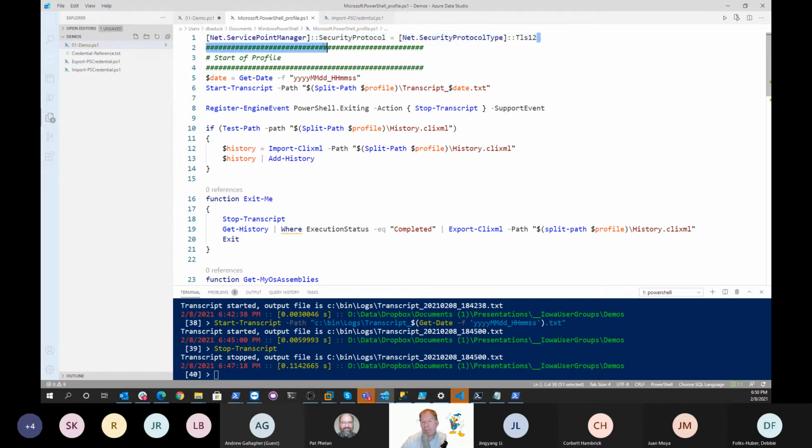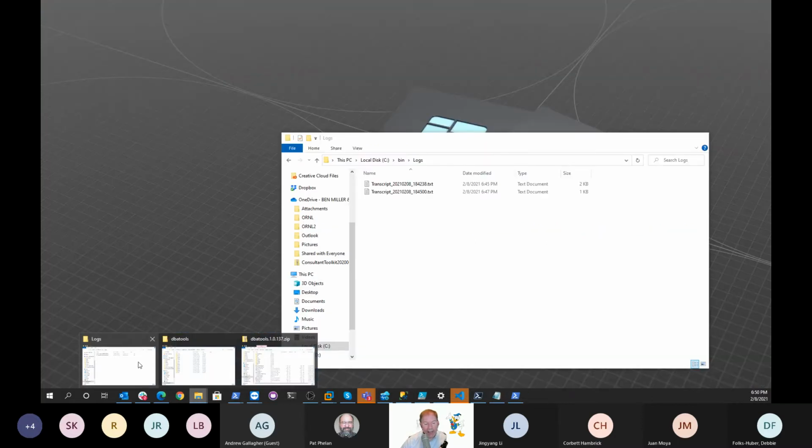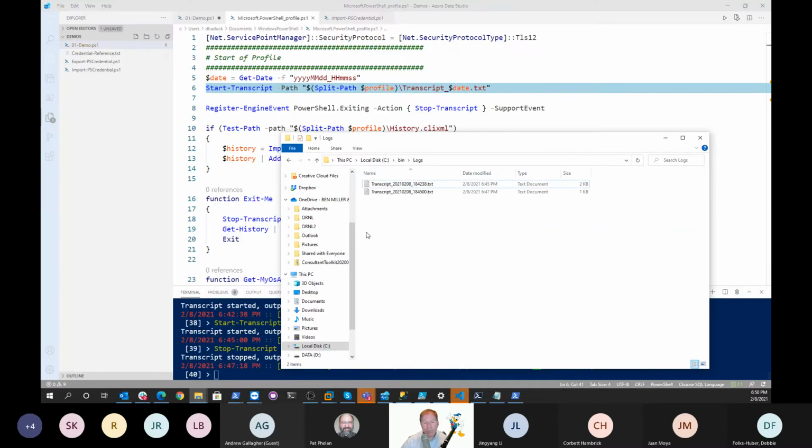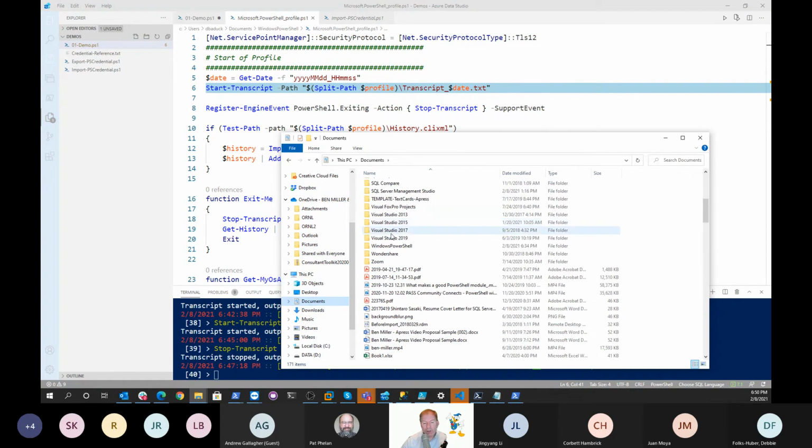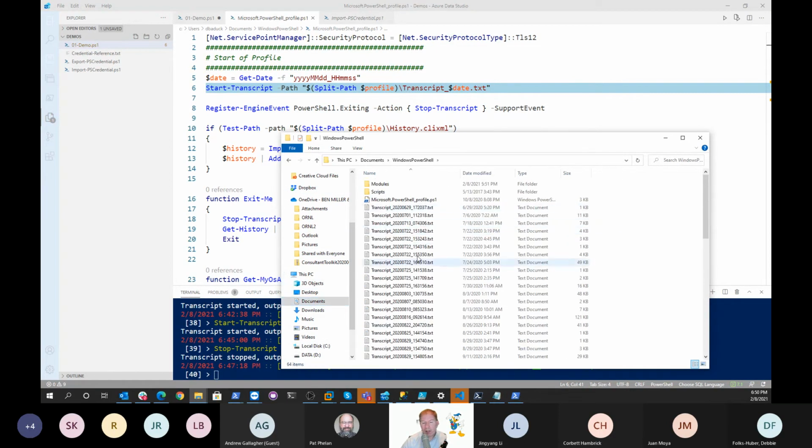So I first say use TLS 1.2 so I can do Install-Module. I get my date with a Get-Date with a format to get my seconds, and then I start transcript. And notice when I go into here, I already have a transcript started. When I go into documents here, and I go into my Windows PowerShell here, you'll notice that there's lots of transcripts.